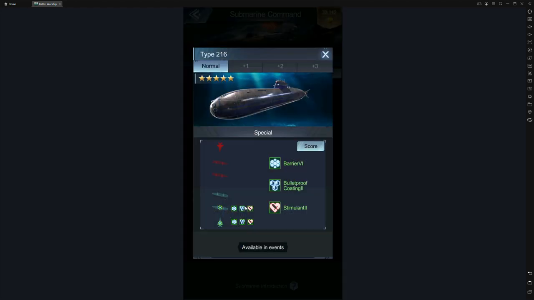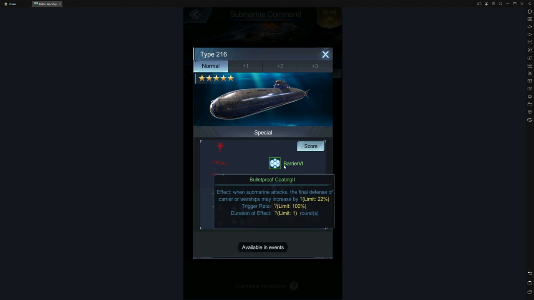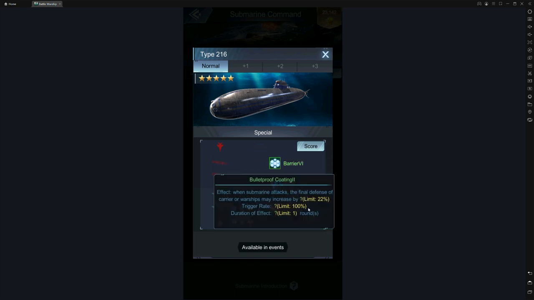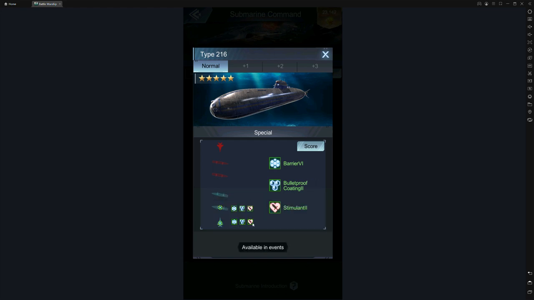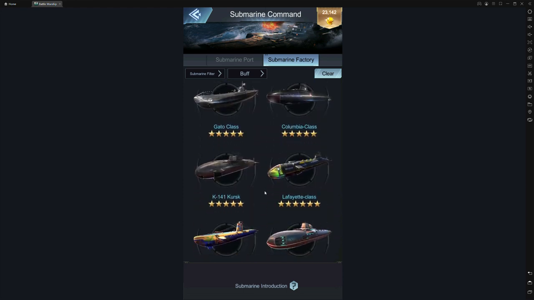I think the Type 216. Yeah, okay, perfect. So Type 216 gives Stimulant, which is an attacking buff. It also gives me Barrier on my carrier and the first row of warships, and Bulletproof Coating, which gives me more defense on that. It's not Last Stand, but it still helps. So this will allow your carrier to live longer, it'll allow that second row of warships to live longer, and it gives you one attacking buff, which will help your damage for your planes, your aircraft. So Type 216 is definitely a good option in this specific setup.